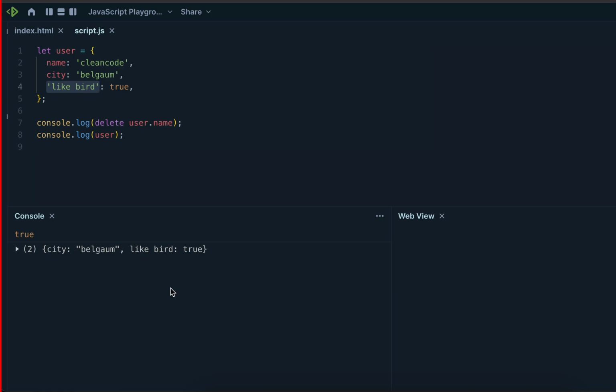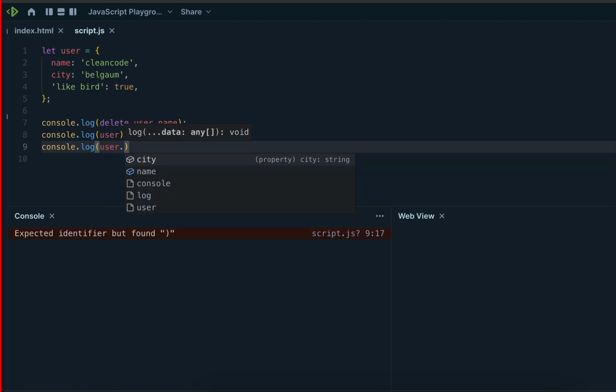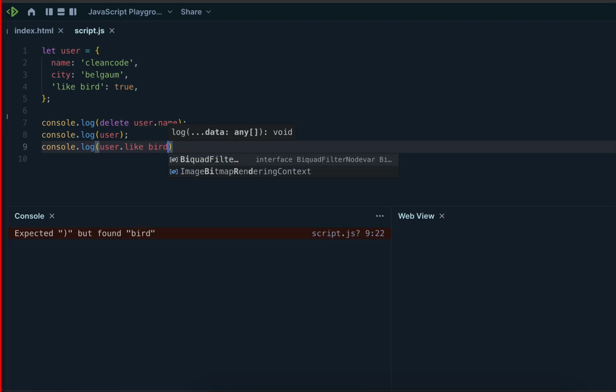Suppose you want to call this multi-word key, then you will get a syntax error while consoling it. You'll see here, I am consoling user.likes bird. Why are we getting that error?